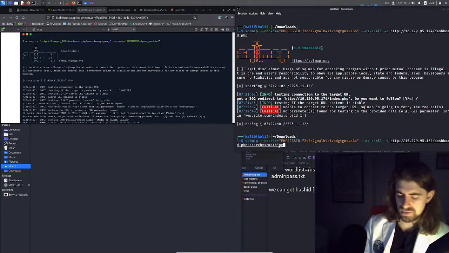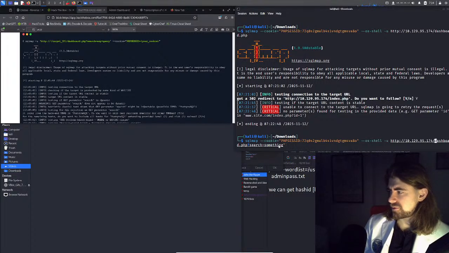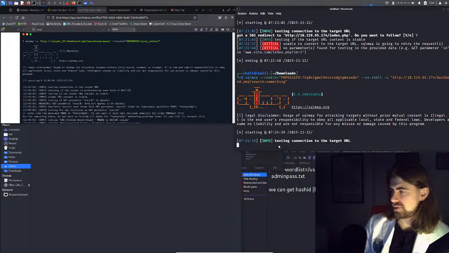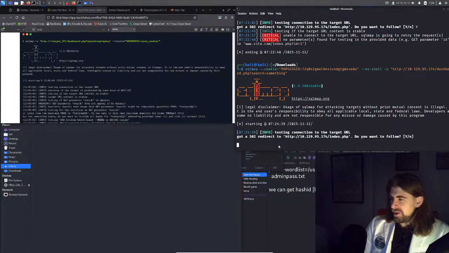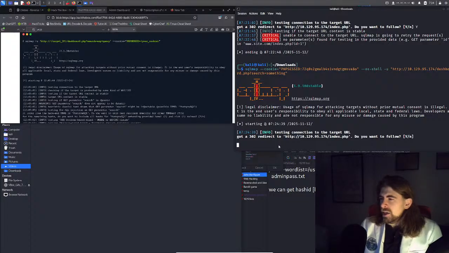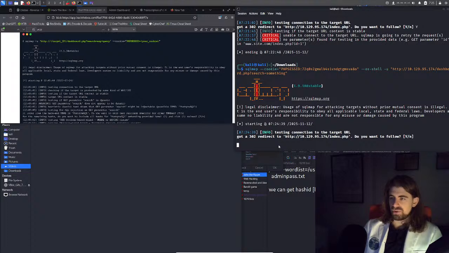Is this going to work? You could just press enter to get the default answer. Search equals something. I wonder if any plus query is something that's required.